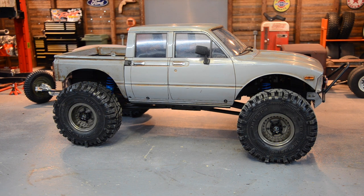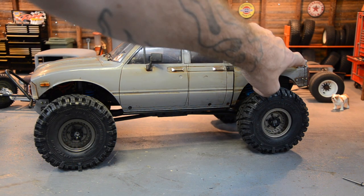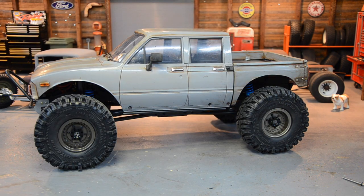So I had a little accident during the disassembly and reassembly process. I was putting the bed back on the truck. I had pulled the whole truck apart last weekend, thinking about putting the 4Runner body on it, and it just was not lining up. I was going to have to gut all the electronics and redo it. The 4Runner would look cool set up like this with cutout fenders and bobbed maybe, but I'm thinking that's going to have to go on another platform because now I'm pretty happy with this. But I was putting the bed back together, and I dropped my little short bed on my phone, and then it fell on the floor. My bobbed portion here cracked right down the seam where the glue was.